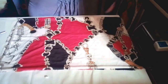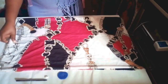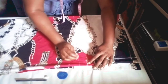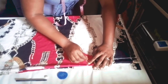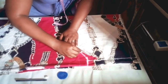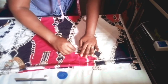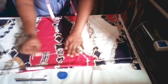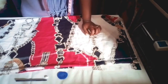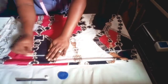So what I will do now is from the bust, we will connect it straight down to this point. Here from our armhole, I will just connect it to this bust measurement this way. Then I'll just connect it straight down to the hemline.